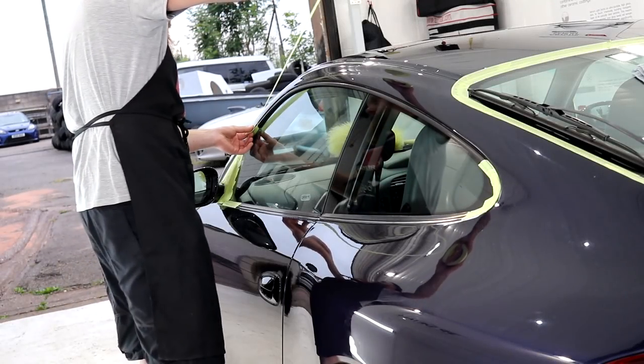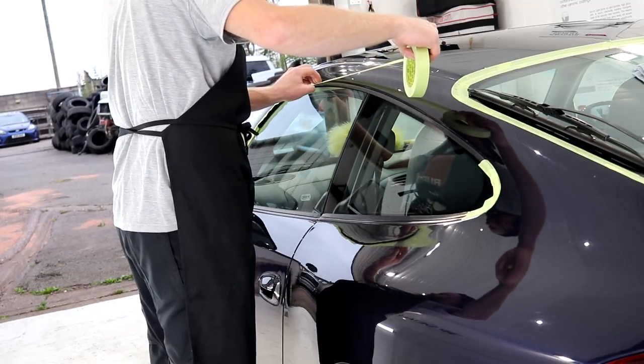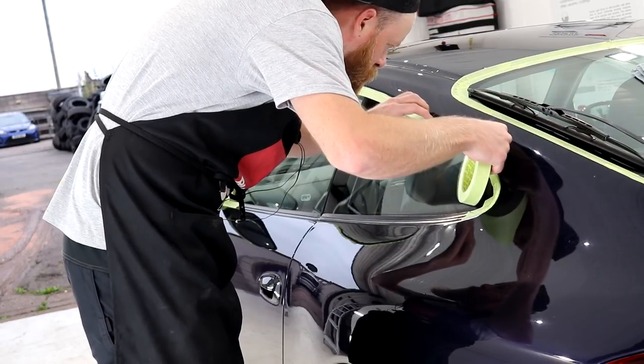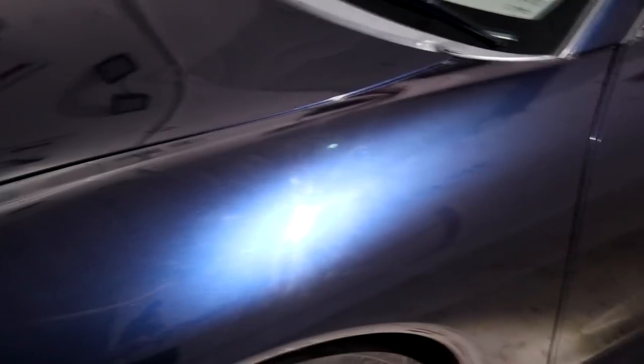Hey guys, Joe here at JP Details with the world's most swirliest Porsche 911 restoration part 2, and in today's episode we're going to make a real impact into correcting the heavily defected Porsche paintwork. Like we saw at the end of the first episode, the paintwork on the Carrera 4S does leave quite a bit left to the imagination.